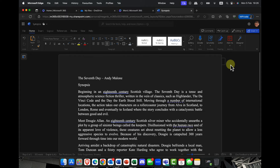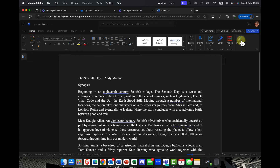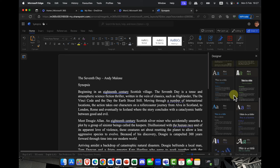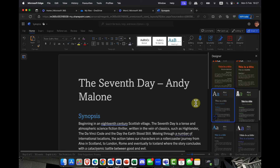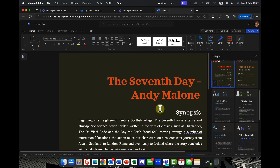In addition to that tool, another tool you should definitely take a look at is the formatting — we have a tool called the Designer tool. You'll find this in all Microsoft applications: Word, Excel, PowerPoint, and so on. You can click on the drop-down arrow and go into Designer or hide those suggestions. It's a pretty drab document, so there are some suggestions here to improve it. I can click onto one that looks nice and you can see it improves the look and feel. You can change the format until you're happy, then close the Designer.